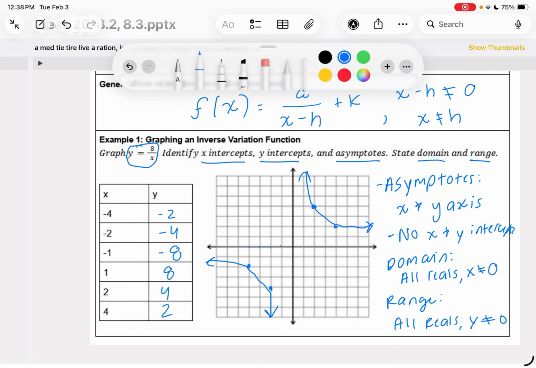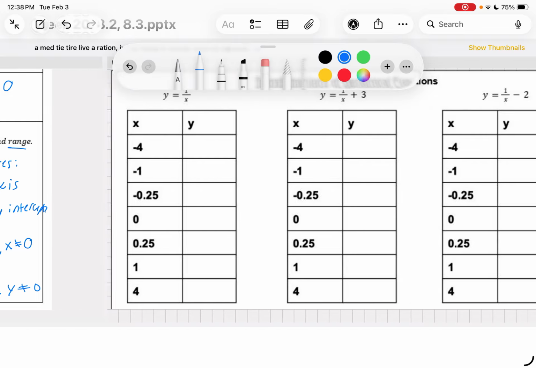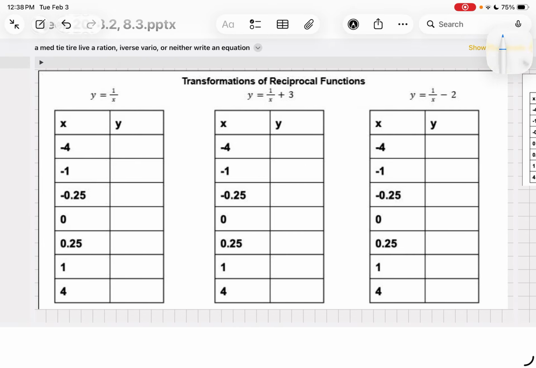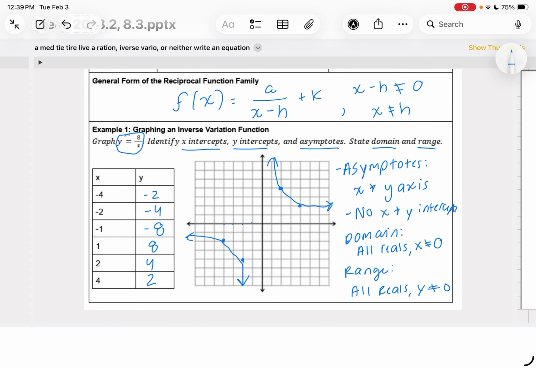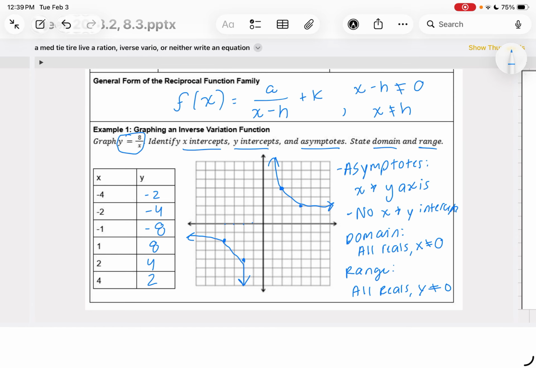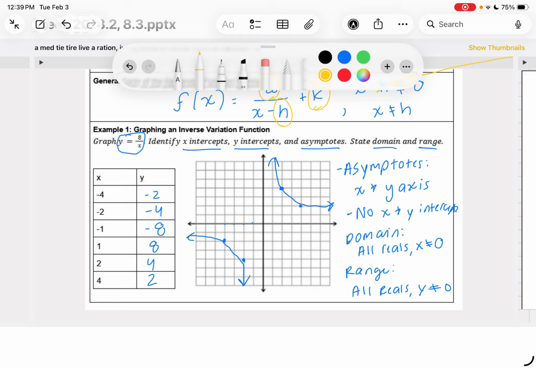Okay, so this graph is really similar to the one we just looked at, except my points kind of moved out away from the x and the y. There's still an asymptote there, but it's just going to take me a little longer to get close to those axes. Okay. All right, so on the next part of the notes, we're going to start exploring transformations. So what happens when I change these different parts of my equation? What's going to happen as I change A, H, and K? That's what we're going to look at for these next couple of slides.